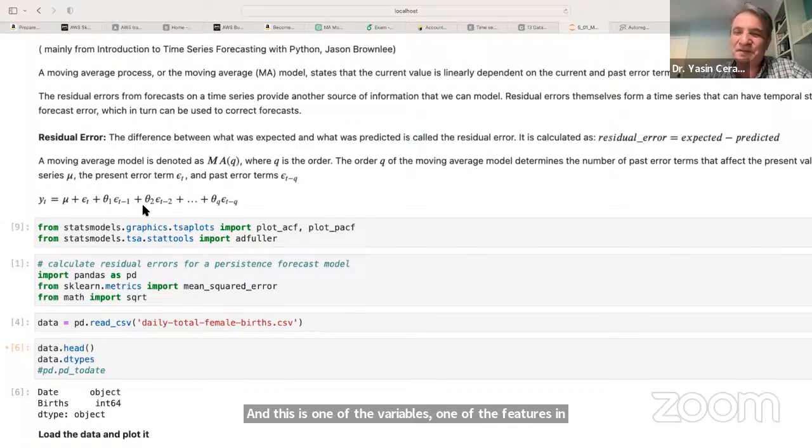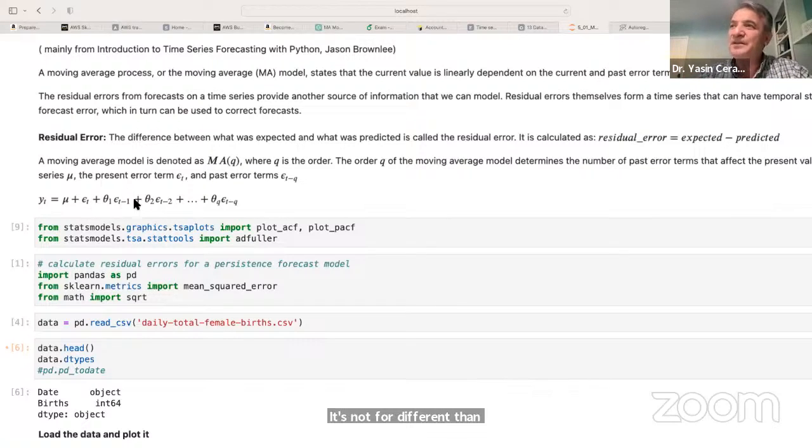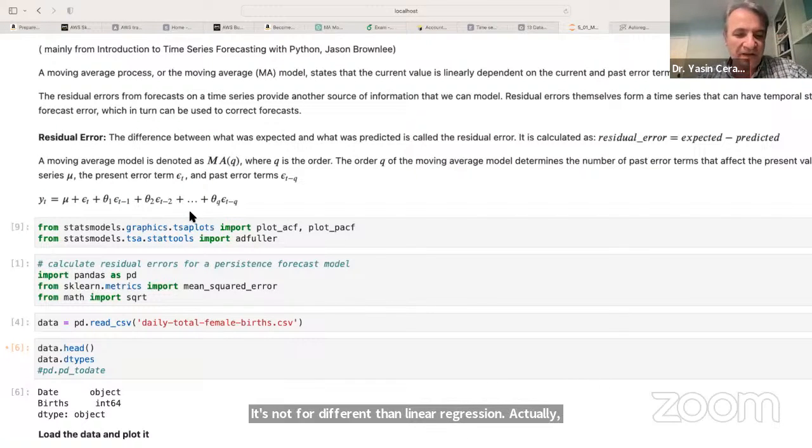So beta 0, beta 1, beta 2, beta q, and this is the error term. It's not so different than linear regression. Actually, if we had known these error terms, we could easily fit a linear regression model that is no different than the MA model. But the problem is we are not going to know these error terms.